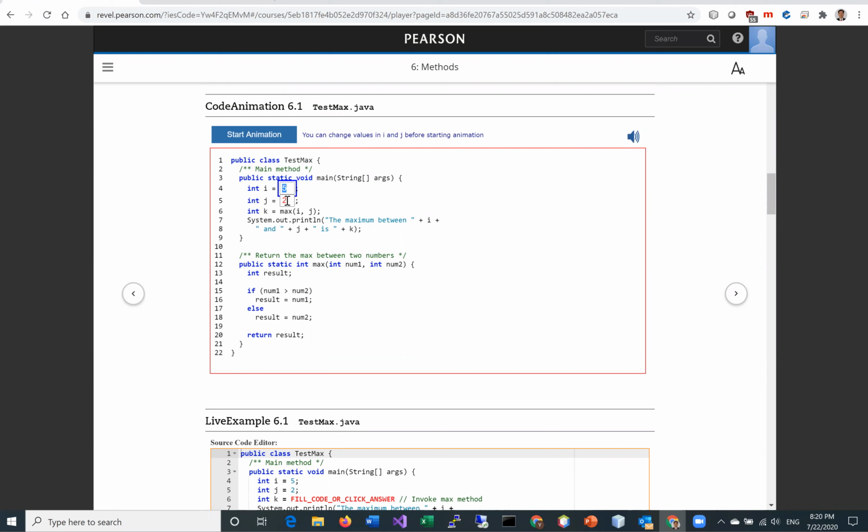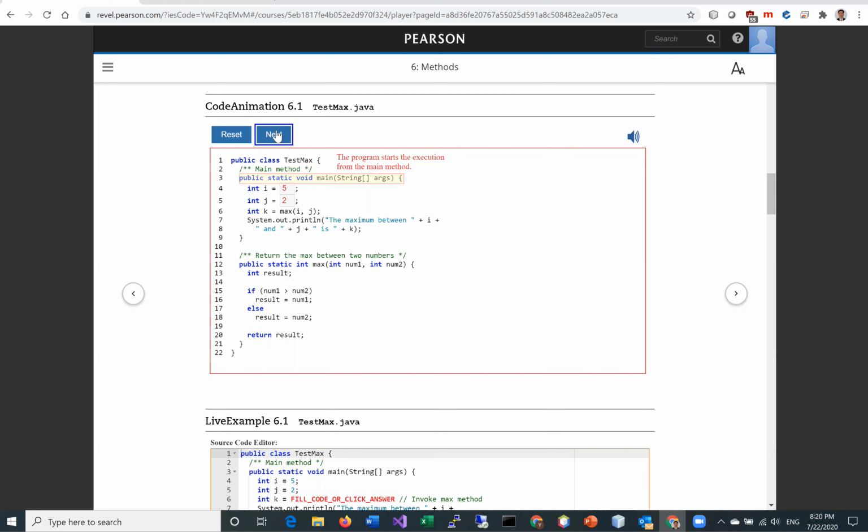Now this is 5, 2, and you can change it to any integer and see how it works. This is the first time we have a class with more than one method. This is the main, and also we have the max here. And from the main, we're going to call the max.